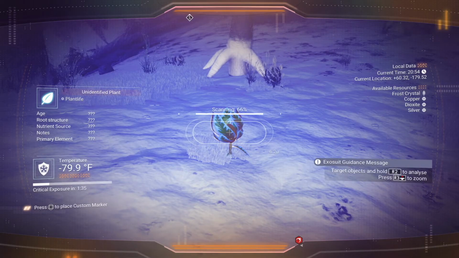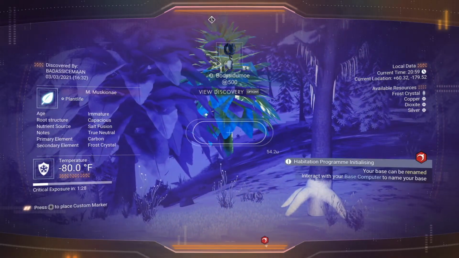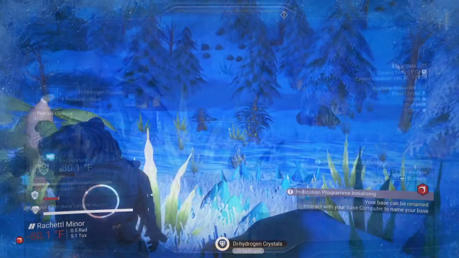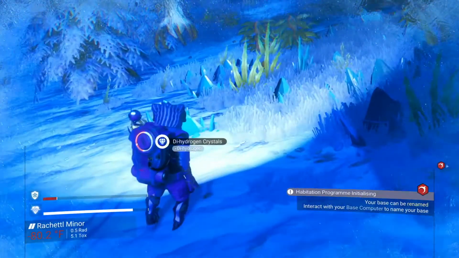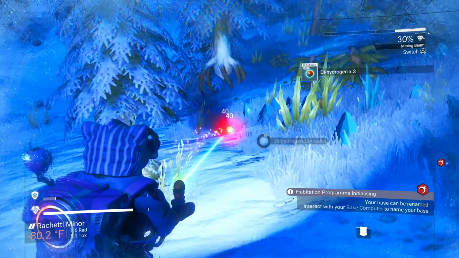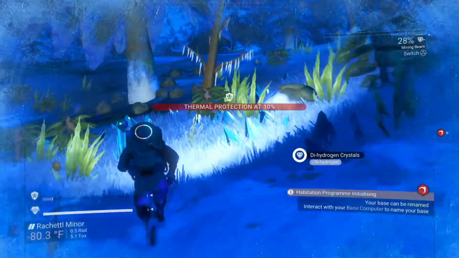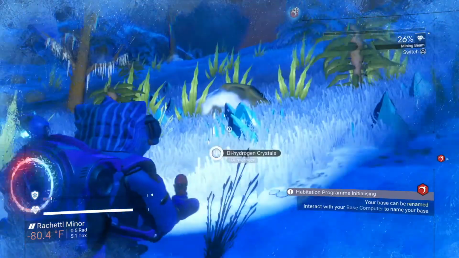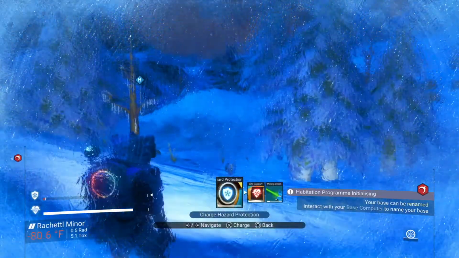So for every new item you scan, you will get free units, which is the game's form of money. For every new item. You will get less money for inorganic material than you will organic material, plants. You'll get less money for rocks than you will for plants. And you'll make the most money out of the animals. And not all plants are scannable. Some of them are just there for decoration. And the same with the rocks. Alright, my hazard protection is low.